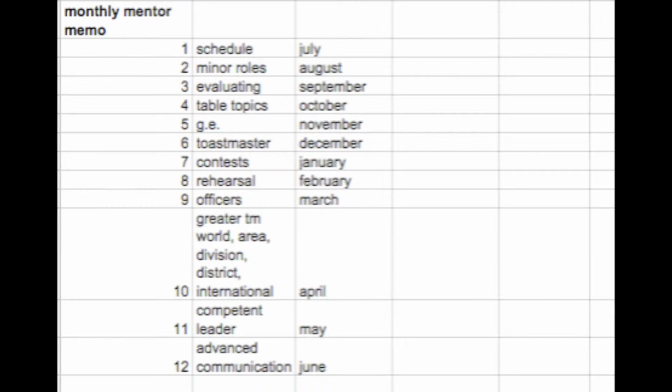Something that we've done to adjust and accommodate is to send out a monthly email. Now, I used to do this as VP of membership with just the new members, but we've expanded it, saying, well, no, there's a lot of current members and people who've been in the club a long time who really aren't familiar with a lot of aspects of Toastmasters. So we send out a monthly email that goes not only to the new members, but to all the membership on a set variety of subjects, the same subjects each month. That's a form of mentorship in our club. Again, your club's different, you're going to do it differently, but that's how we do it.